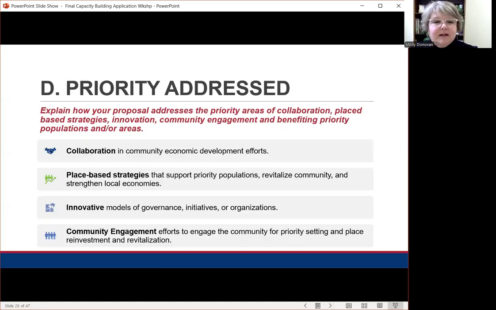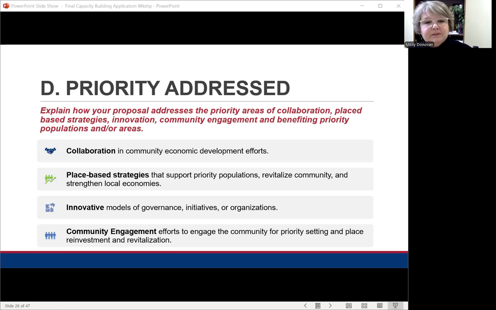Next is we ask you to identify the priority that you're interested in our program. Here are our 4 priorities for the past couple of years in our program. And it's really important, the proposals that do well in our funding round are proposals that are addressing one or more of these. We are very interested in projects and programs and capacity that is collaborative. Are you working with other organizations or other coalitions or groups of folks in your community? So tell us who else is on the work that you're doing. This can be locally, regionally, or statewide, but we'd like to know that you are working in a collaborative nature.